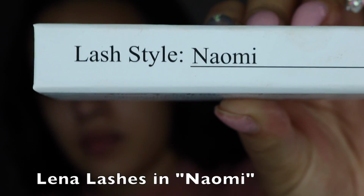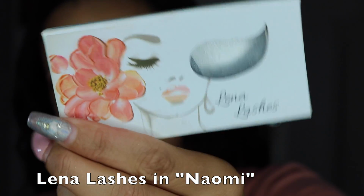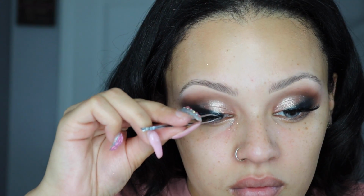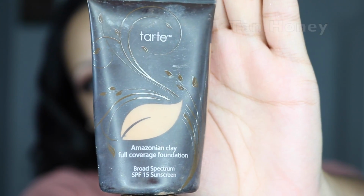Now moving on to the falsies, and I'm using the Lena lashes in the Naomi style. These are my favorite lashes, and let me tell you, they last you a long time. Then I'm moving on to my face, and I'm using the Tarte Amazonian Clay in Tan Honey.